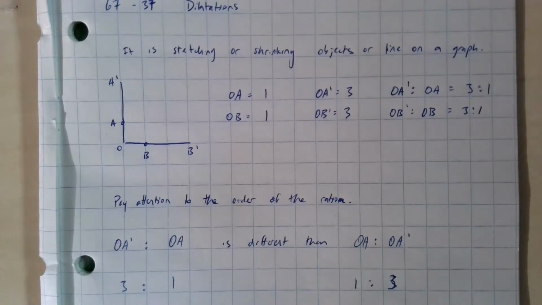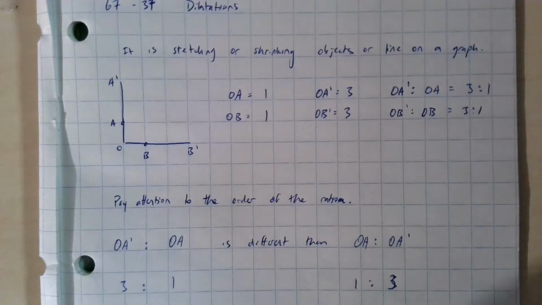Because when you stretch or shrink an object, the shape of the object should not change at all. If I'm stretching or shrinking a square, at any point it's always a square. It's never going to turn into a rectangle. The way it would turn into a rectangle is if I only applied the rules of dilation to one part of the shape. But I don't do that. I apply it to all parts of the shape.